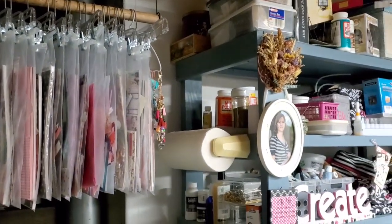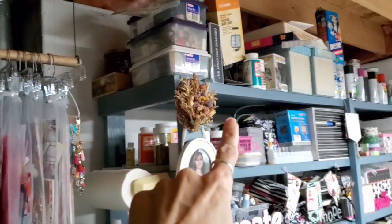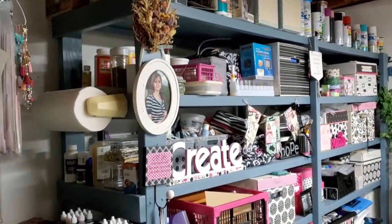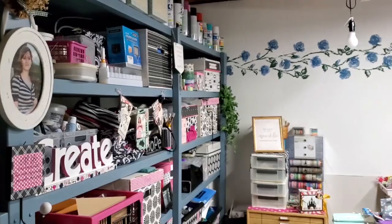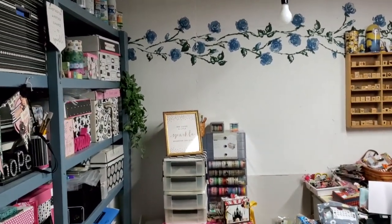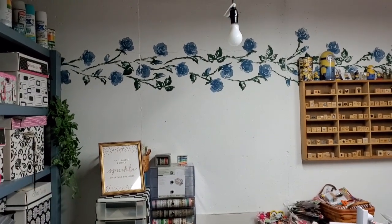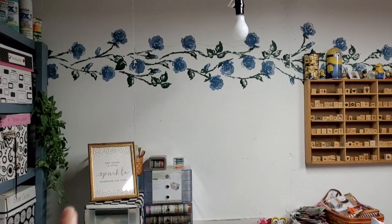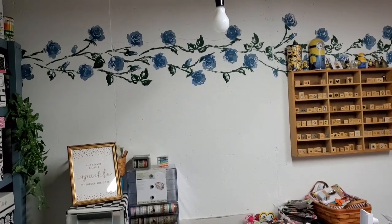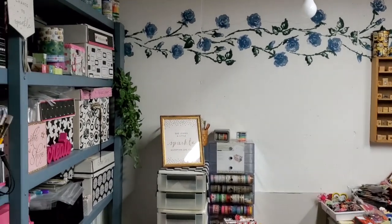Here you can see the edge of the wall right there. It's 99 inches, I think, for that whole wall. I will show you what I have right now in its glorious mess, and then we'll talk about what I would like to do. I used to teach classes in my basement. I painted the walls white to make it brighter, and that really helps because concrete walls are pretty dull and gray. I used some of the blue paint and stenciled across there. Blue is not really my color, but that's what I did.